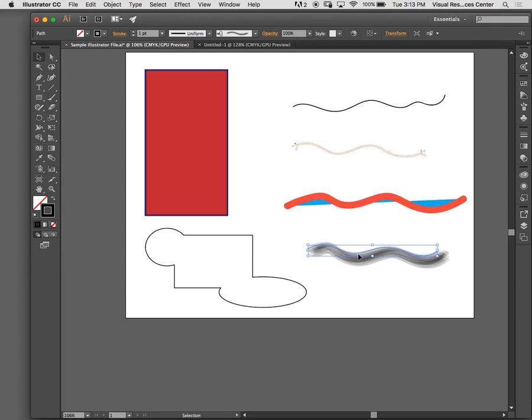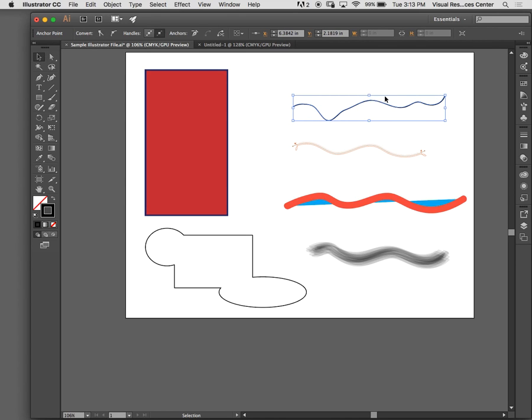If you're using the direct selection tool, you can select individual points on your path. And so you notice when we click on these, each of the paths has individual points that create the shape. If you use the direct selection tool, you can just move part of your shape. Whereas when I have my selection tool on, it moves the entire shape at once. So that's something just to be aware of when you're working in Illustrator on your own, that you have those two options.